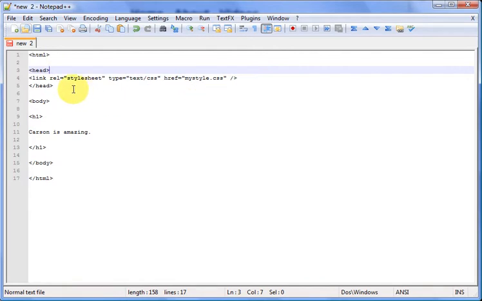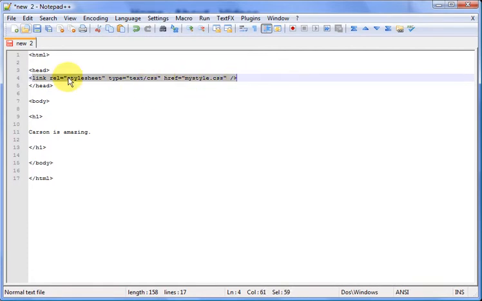Basically, this connects this HTML document to the mystyle.css document, which is going to be our CSS document. So instead of having them in one document, you can have them in two separate ones. It'll just make it easier to navigate through.